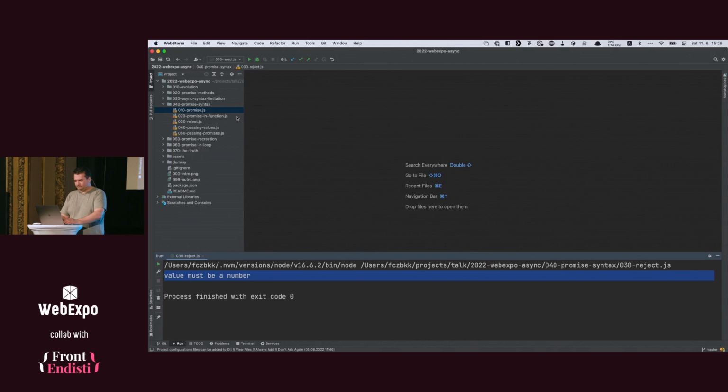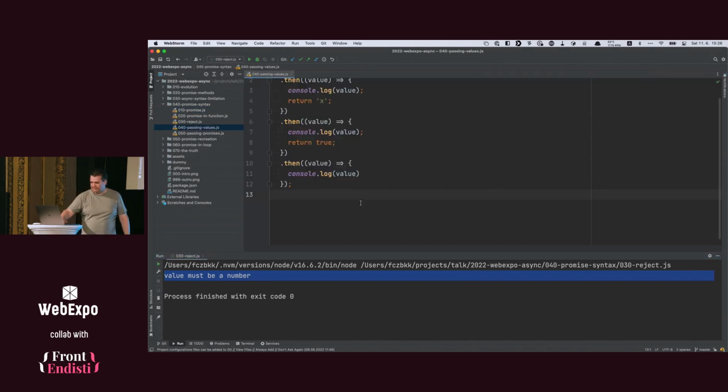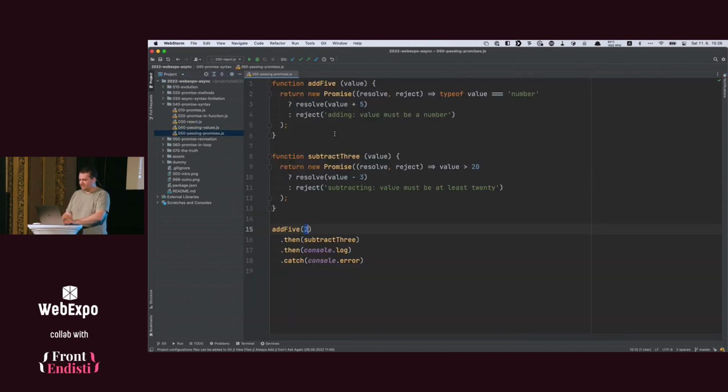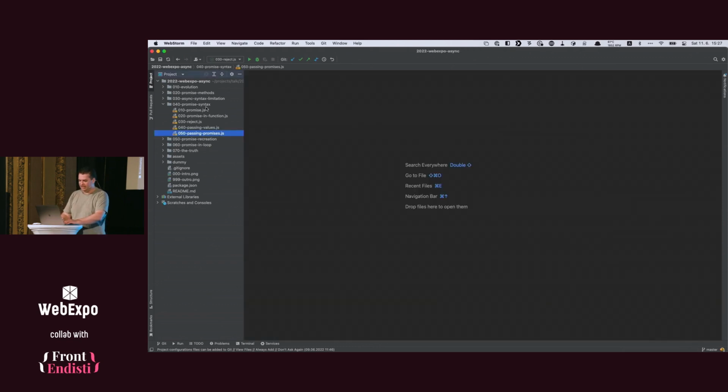Okay, so yeah, and I was mentioning this, you can pass just simple values as a return value of the then functions, and the then chain still works. Like, how is it possible? And also, I can pass another promise functions, and they go on and on and on. Like, there is no difference between regular values and promise values. It's kind of strange. So let's try to do some simple implementation of something like promise.